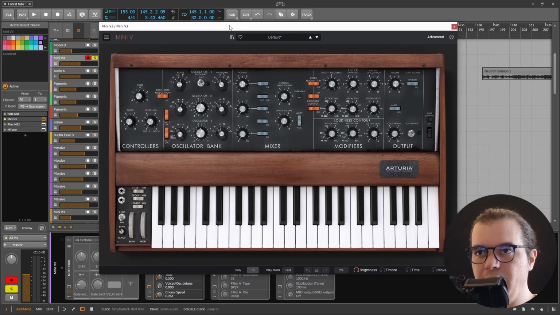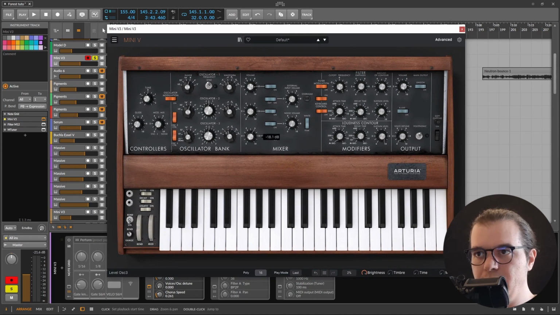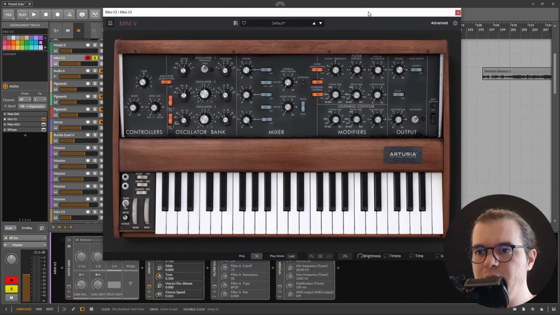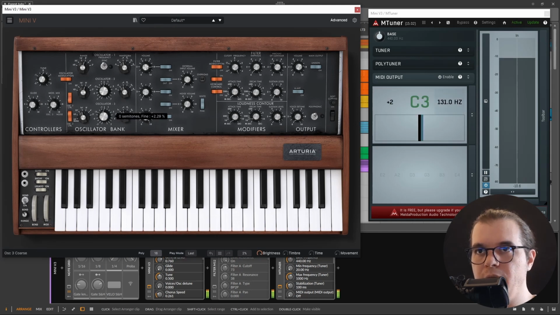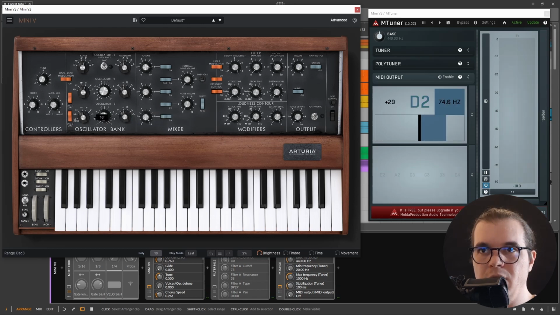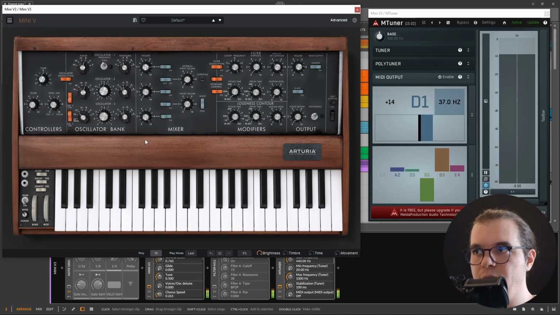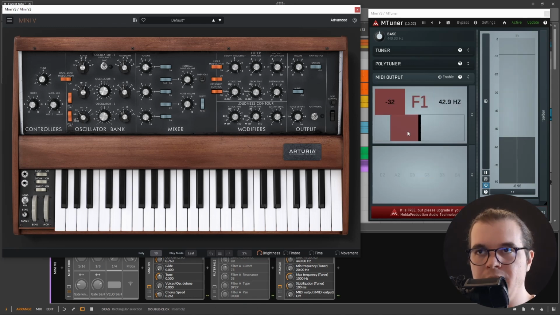So the first thing that I'm going to do is, let's listen only to the third oscillator for now. I'll leave it on saw, just the way it is, and let's take a tuner. Now, I'll turn off the key tracking of this oscillator, okay? And I'm going to tune it to the root note of this track, which is basically D. And I'll set it to D1, so I'll take it 1 octave lower. Perfect, a little wiggle, that's not a big problem. Now let's turn this off.